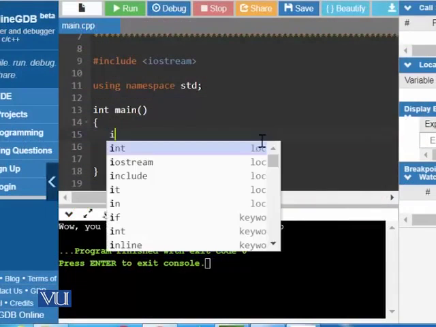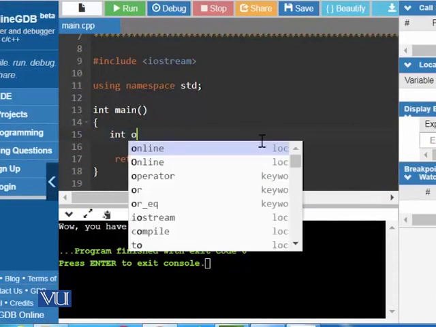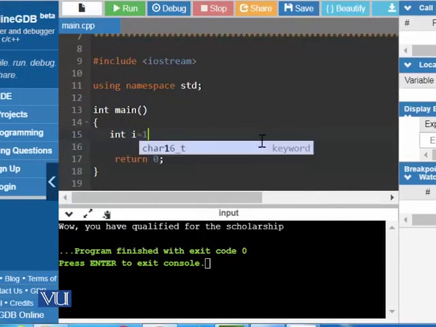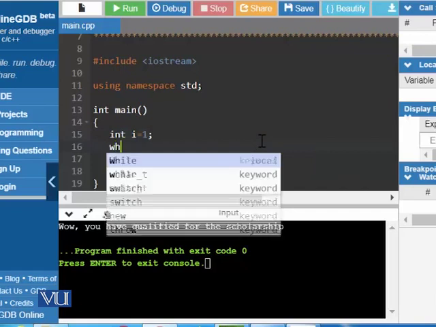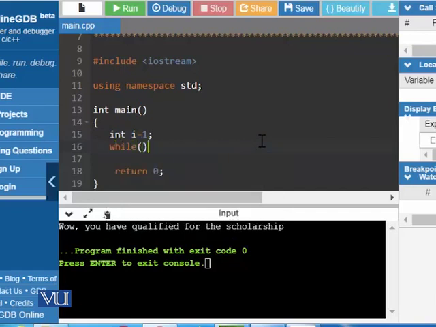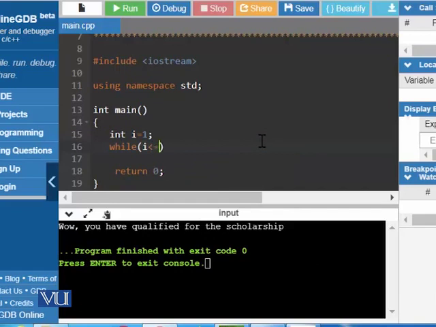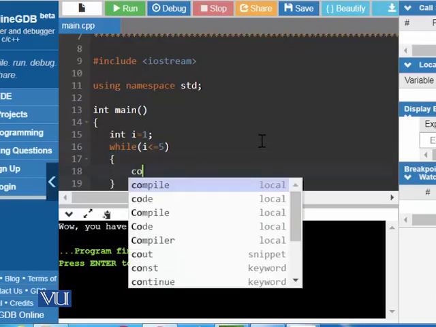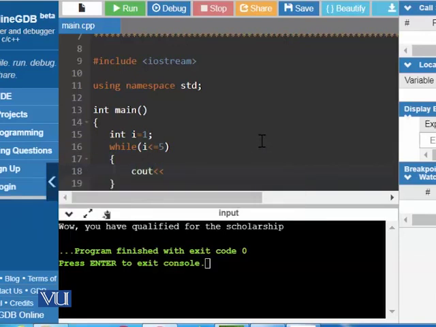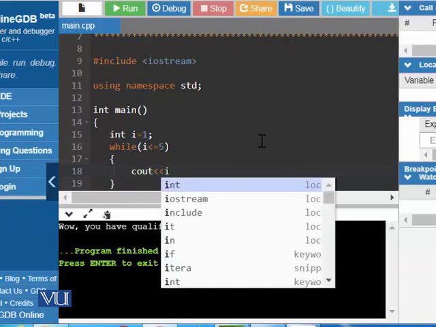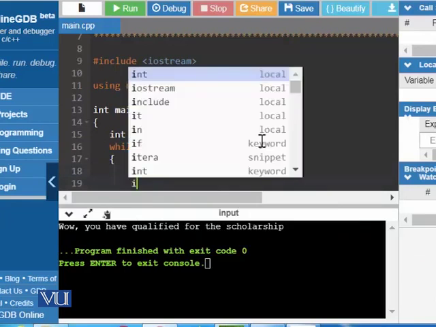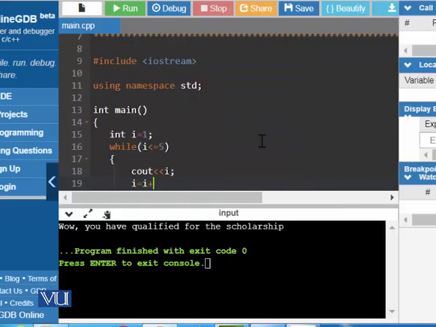So, int I is assigned 1, while I is less than equal to 5, Cout I, and I is assigned I plus 1.